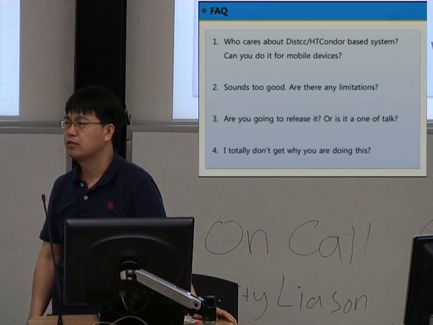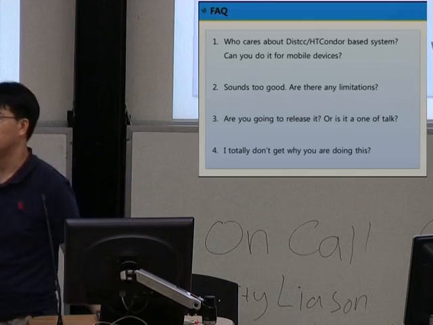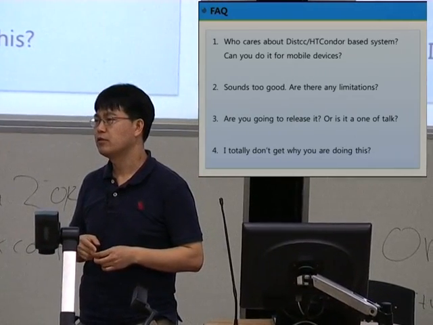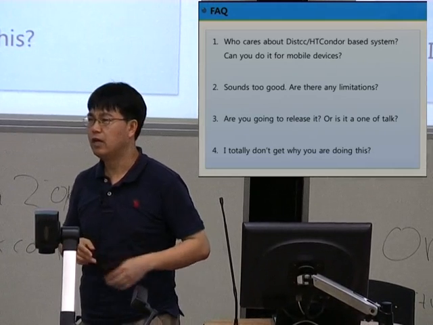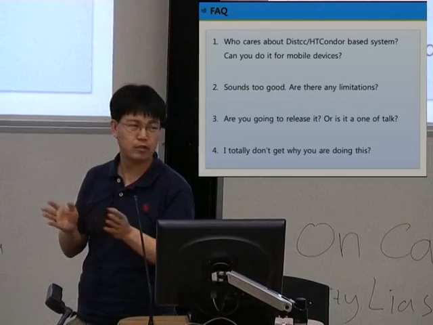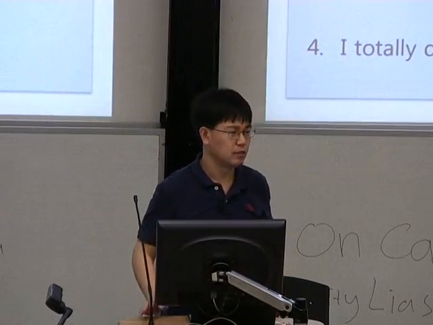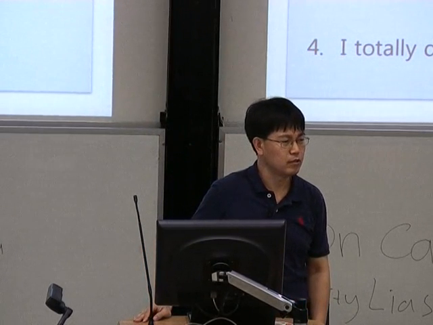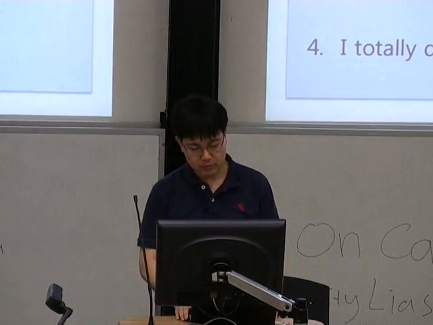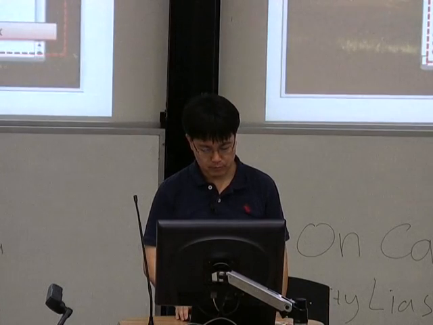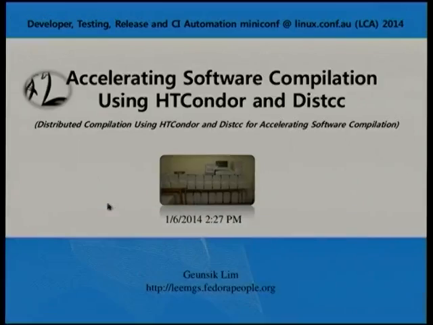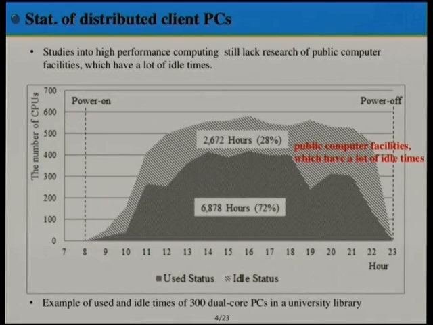Was it noticeably slower? Sorry, why is it slow? Like if someone wanted to use a PC, did it take a while to stop compiling? About the compilation being started by users? If a user walks in, the machine's currently in shared resource mode with a compiler running, how long from them moving the mouse before it reacts, the compiler goes away and they get full use of the machine? What's the latency? And did the users notice? Did it provide a detrimental user experience?